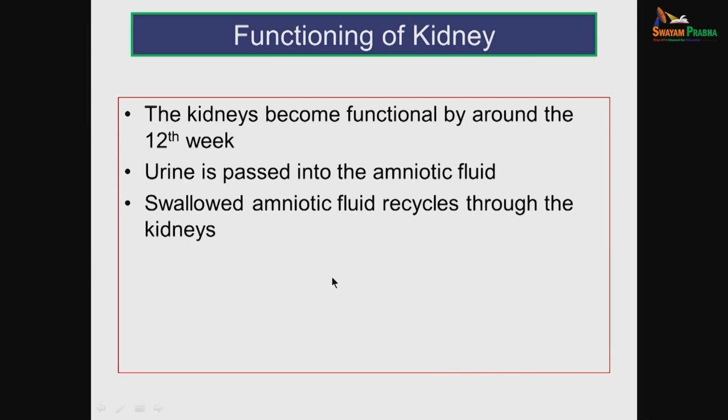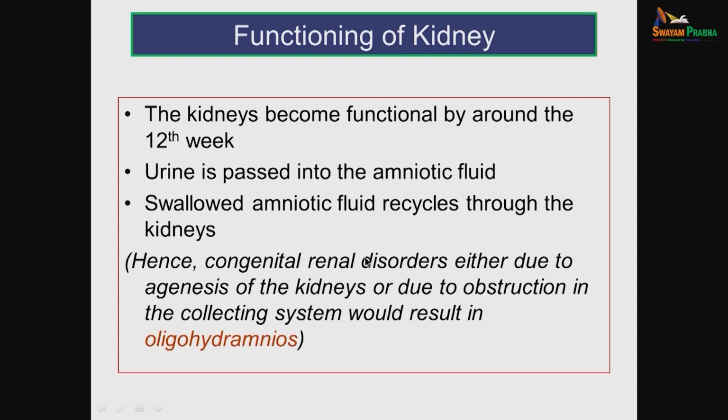If you look at the functioning, the kidneys become functional by around the 12th week of development. So the fetus starts excreting urine into the amniotic fluid. As we understand, the fetus is surrounded by amniotic fluid. So urine is passed into the amniotic fluid. The same is swallowed by the fetus and it is again recycled through the kidney.